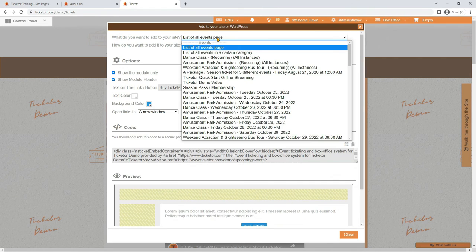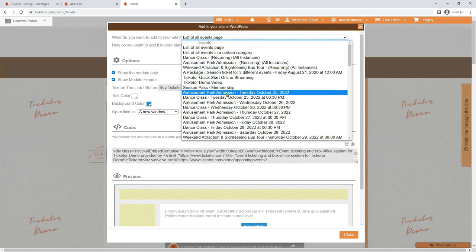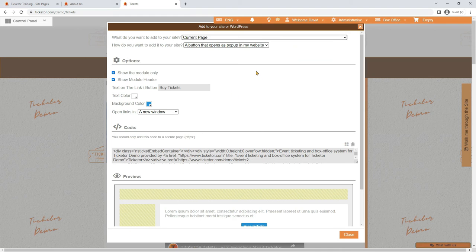In the pop-up, you will get to choose what page you want to add to your site. There is one entry for common pages such as your upcoming events, or you can choose the current page — which means the page that you are currently on. For public use, make sure to use a page that is available to the public, such as a ticket purchase page, and is not behind a login. However, Ticketer also allows you to embed administrative pages that require logins, such as event creation pages or report pages. If you embed an administrative page, the user will need to log in with proper credentials to access it.